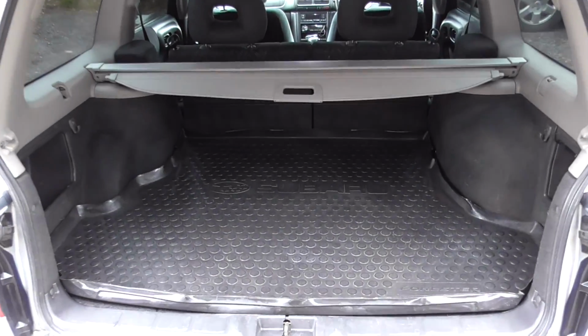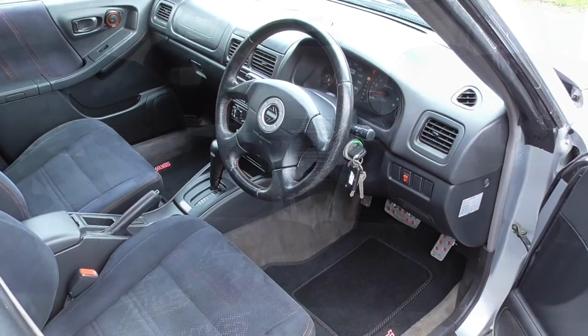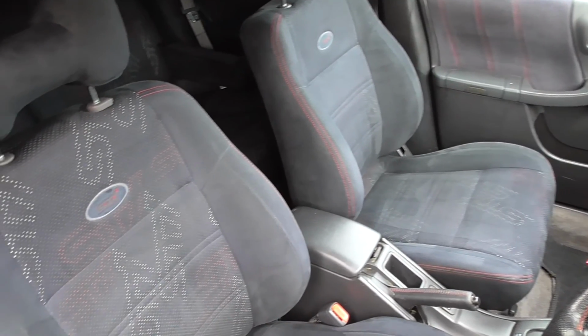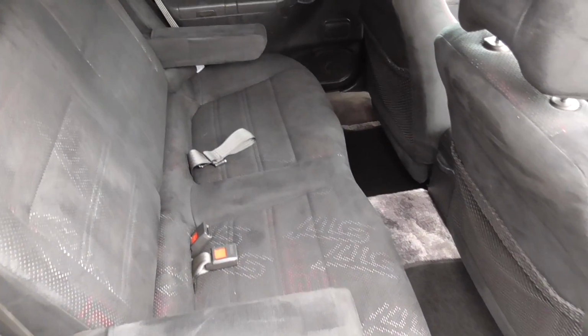And that's the interior finished. Years of dust, dirt and dog hair have been banished. The Forester now smells fresh and looks clean throughout. Those perforated Alcantara STI seats no longer have a greasy, dirty sheen, but instead look like they did when they came from the Subaru dealership.